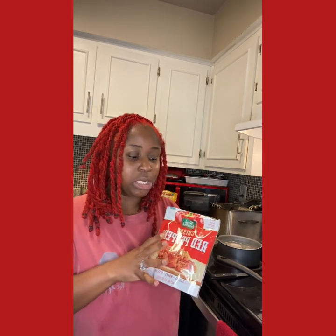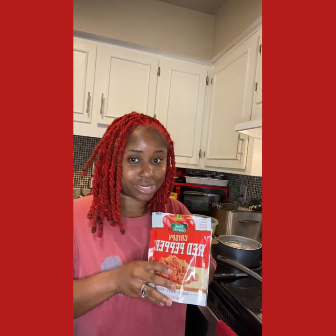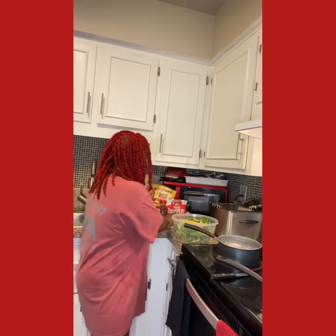Because it ends up very, very soft every time, and I'd be so mad. Like, you can taste the seasoning in it, but it's just so soft. So I'm just going to add this at the very last minute, so you won't see me put that in there.